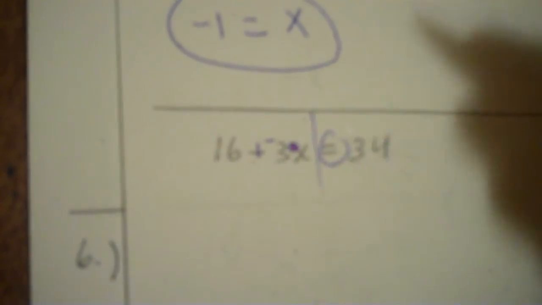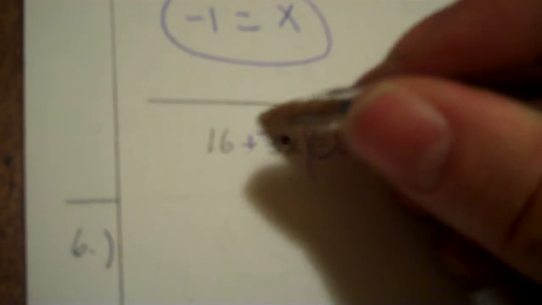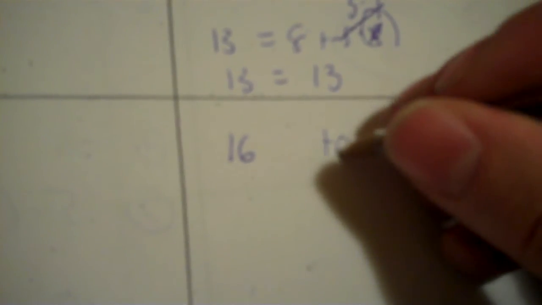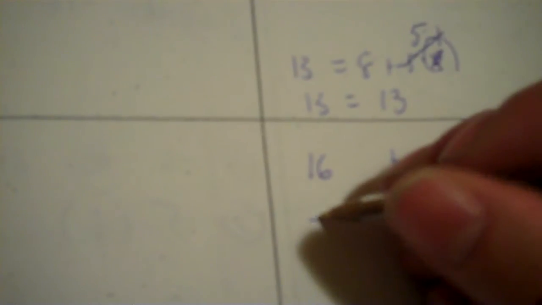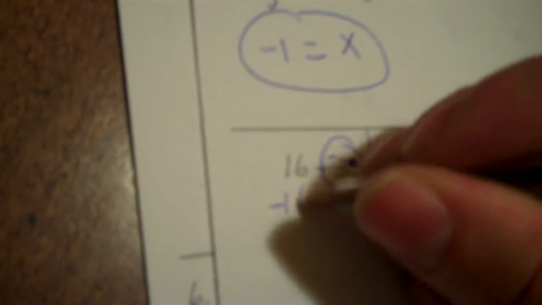Now, if you have multiplication or division, you want to circle the two things that you're multiplying or dividing. In this case, negative 3 times x. Okay, so I do the outside first, the outside number. So 16 to 0. Since 16 isn't times or divided by anything, we get that to 0. Then the negative 3, since it's times, we need to divide. So how do you take a 16 to 0? You minus 16. And then you go to the number over here and minus 16.